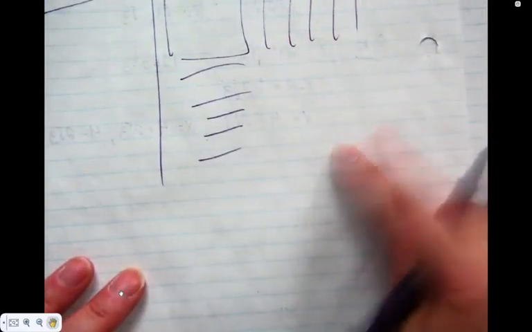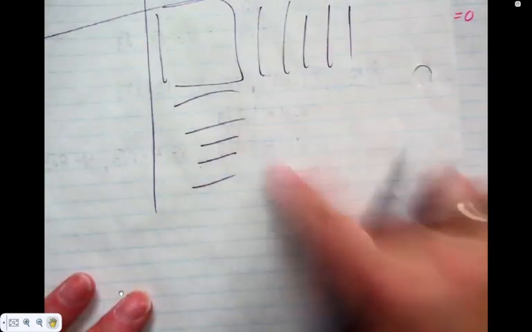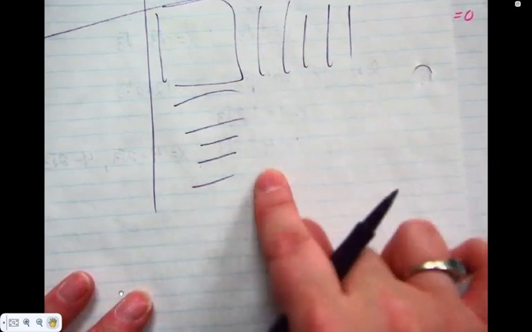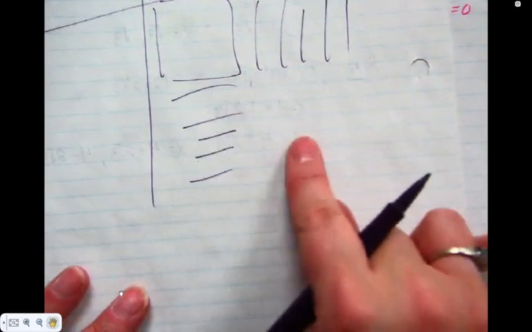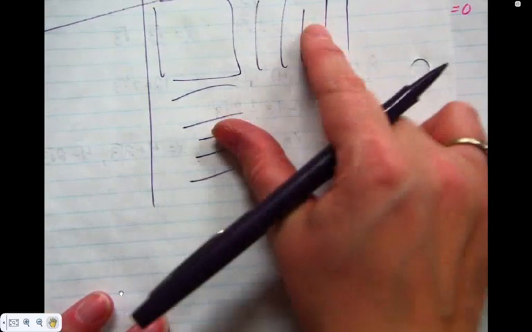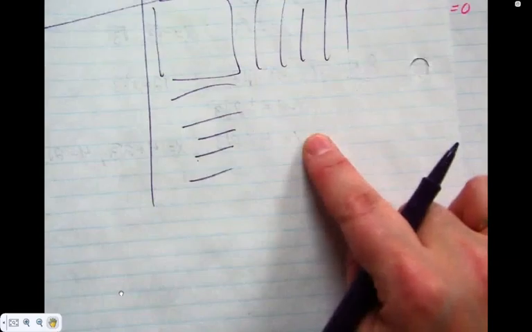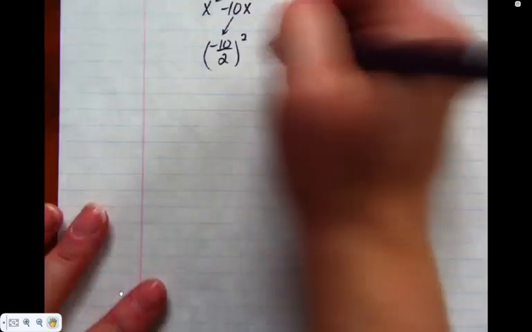What I'm doing by that little calculation is figuring out the amount of squares in here. The dividing by 2 is because I split the x into 2 equal parts in this, and the squaring is because I'm figuring out the area that goes here. So in this case, we already know just by looking how many little squares are going to fit in here. 25. That's coming from 10 divided by 2 is 5. 5 squared is 25. That's what this little formula is doing.